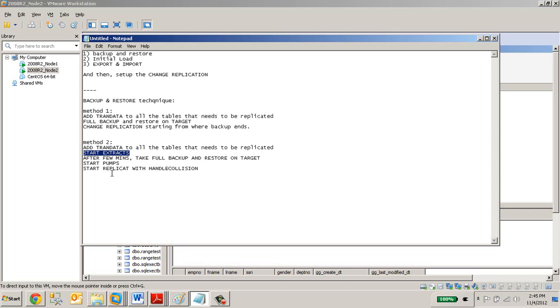GoldenGate has some built-in intelligence for this, the handle collisions parameter. When you specify this, GoldenGate identifies how to resolve the collisions. If it is a duplicate record, it is just going to ignore it.